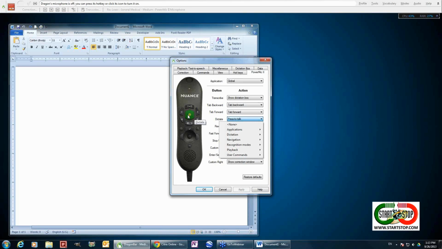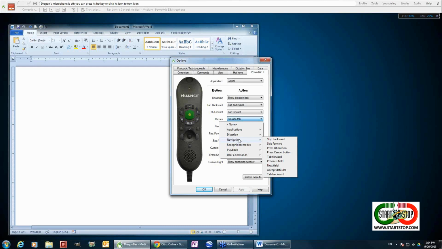It's almost a reflex to pull your thumb off that button. And when you do, it turns the mic off and your dictation is over. And it won't take anything more till you push the button again. So you've got all kinds of different categories, all kinds of different commands that you can program into these buttons. But it doesn't stop there.